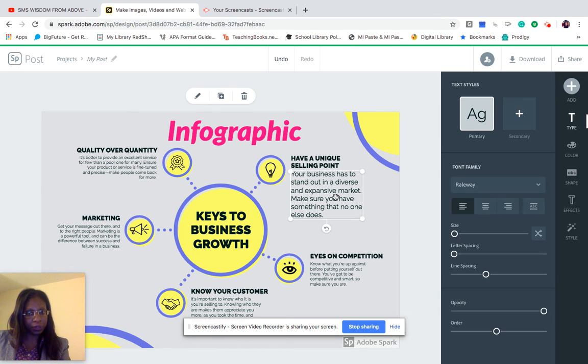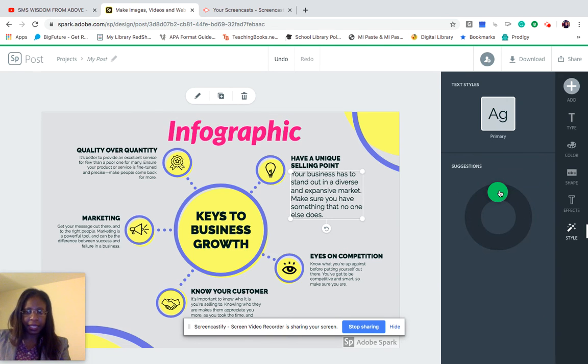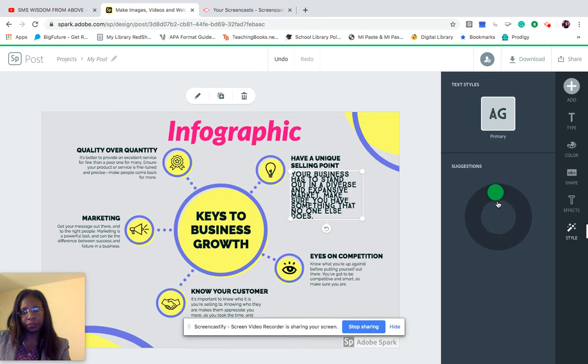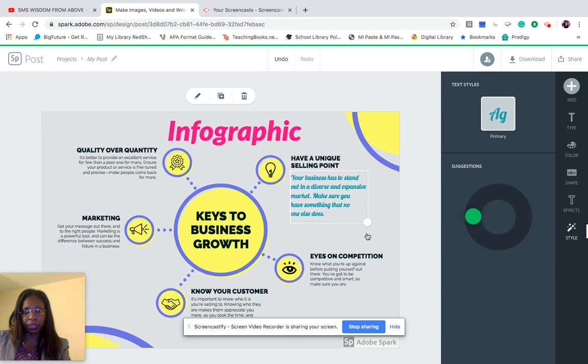Now I think that we can work with style so that we can see the style a little better. So I'm going to click on style. And where that green circle is, you can actually click on it, hold it down, and just drag it around. And as you drag it around, it gives you different styles of letters that you can choose from, different colors, as much as styles, and you can decide what you'd like. So we've seen all of our options. Okay, I'll just keep it here and open this a little bit more so we can see what that says. There we go.